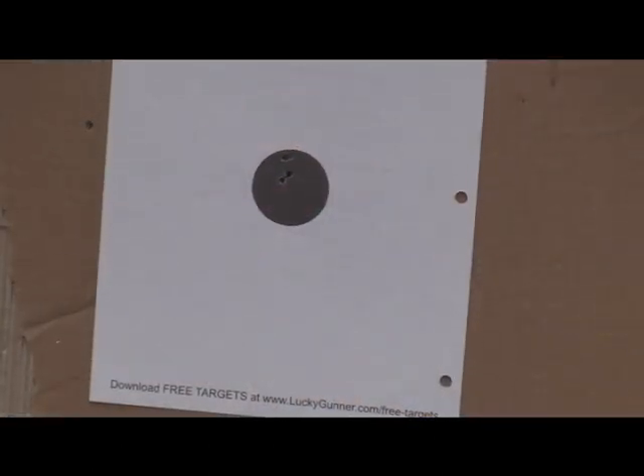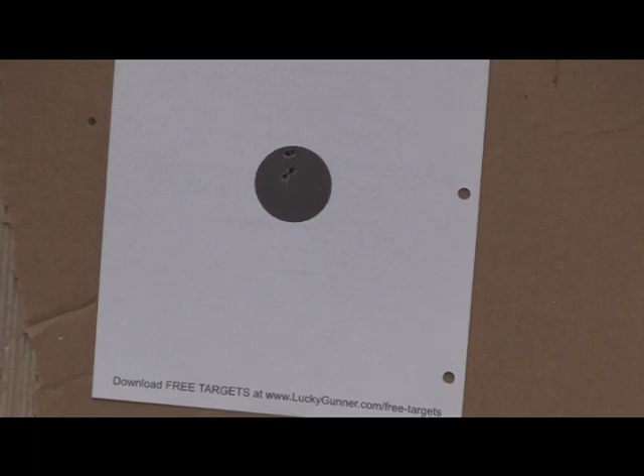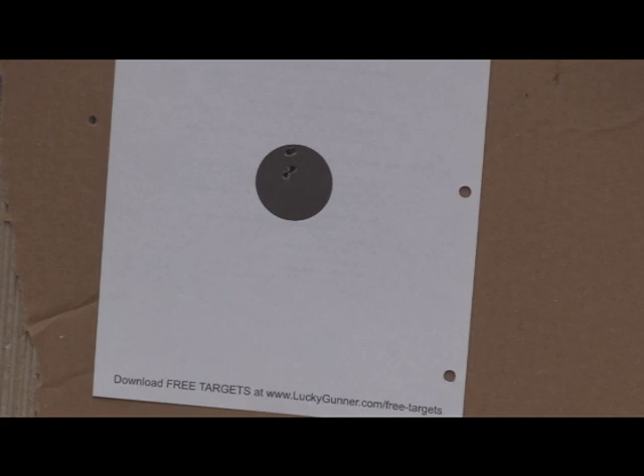Alright, I've got this set at 10 meters and you can see it's a used target. I've already been sighting in and got it right there, so hopefully this is going to do the same thing. We're going to shoot it and we're going to find out. By the way, for those of you that don't know what 10 meters is, that's about 3 inches shy of 11 yards — so you're right around 10 yards. It doesn't make much difference in that area. I'm going to use this on single action so that I only pull that bolt back every time. We're going to take some shots at this and see what happens.